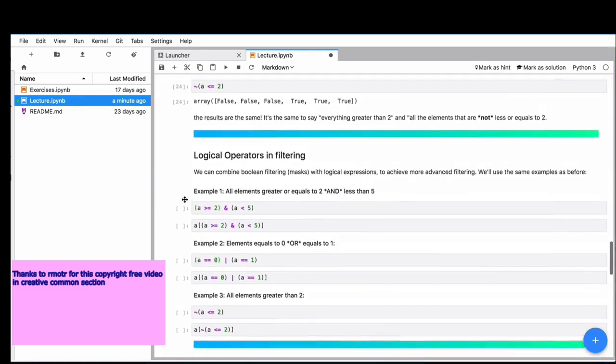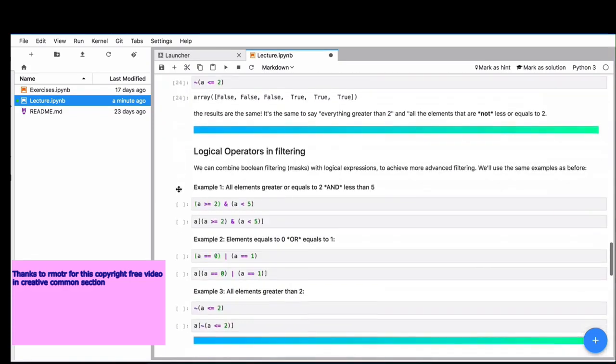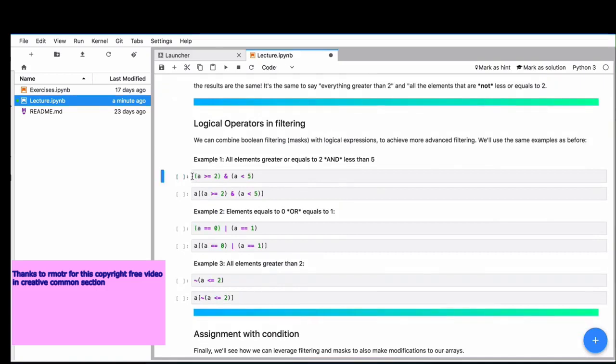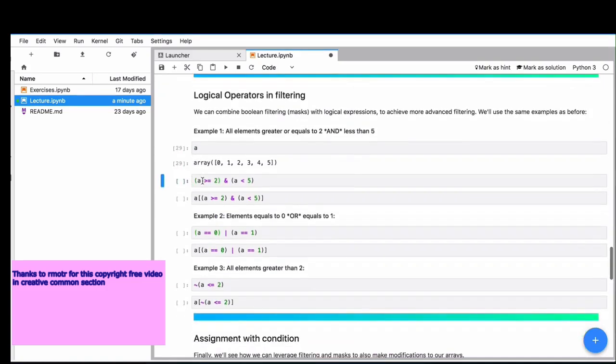So now what we're going to do is use these Boolean operators for our selection. In this case, for the array A, we want all those elements that are greater than or equal to 2, but only including all those that are less than 5. So we end up only with 2, 3, 4.